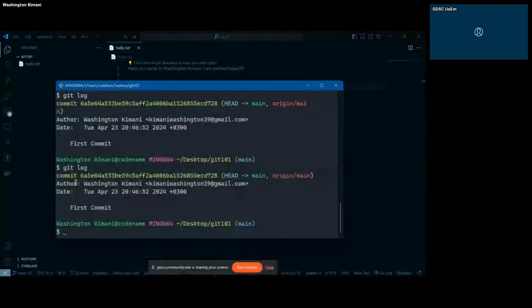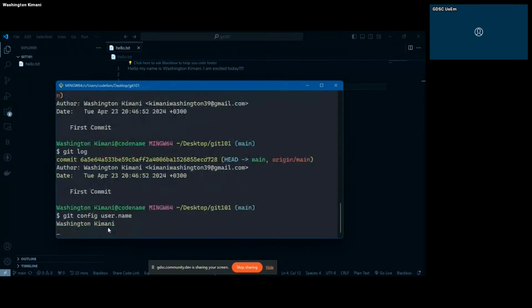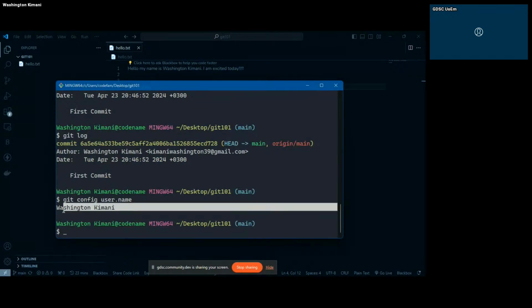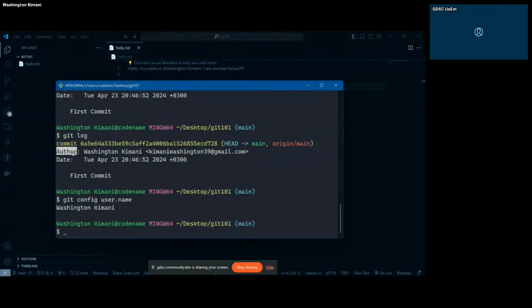So you can see when we say git log, it logs all the changes that we have made to this app, and that's why I said you need to do that git config thing. This one we did here, user.name. As you can see, here I bring Washington Kimani, and we needed this so that we have this property here.